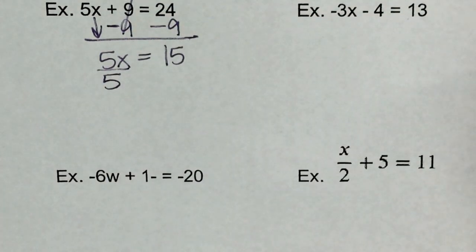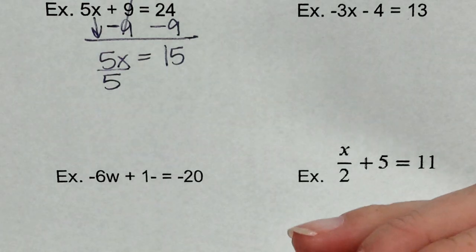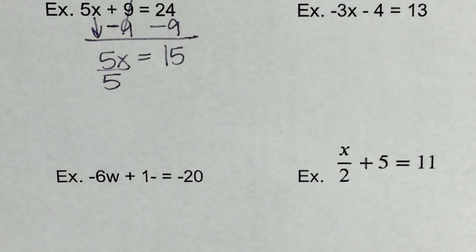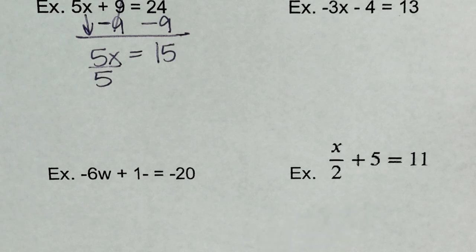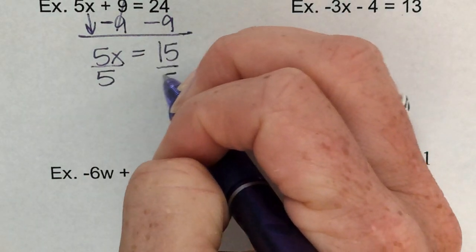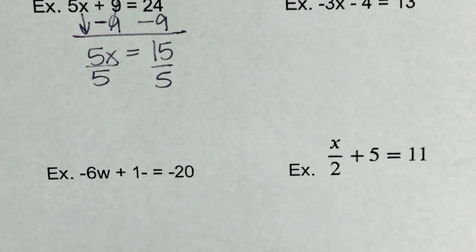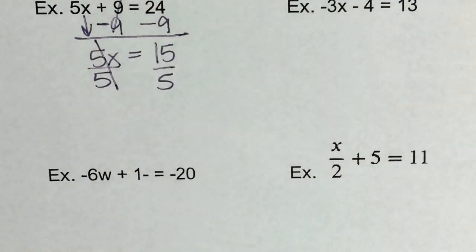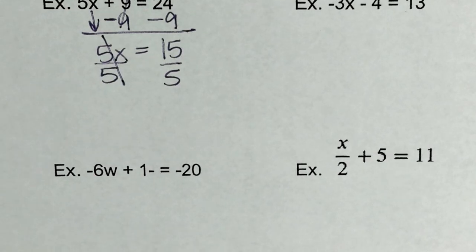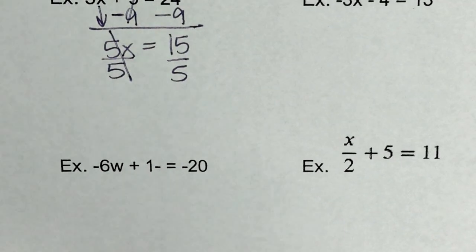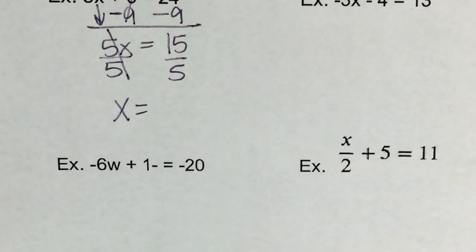Now, why does that work? Well, we don't want to zero it out. Because if I did 5 minus 5, it would be 0. And 0 times x is 0, and I would have gotten rid of x. I don't want to get rid of x. I want to get x by itself. So what's 5 divided by 5? And what's 1 times x? So did I get x by itself by doing this? Yes, and whatever I do to the left, I have to do to the right. Now, again, 5 divided by 5 is 1. And 1 times x is x, so I got rid of it. I now have x equals 15 fifths. Well, what is 15 fifths simplified? 3.